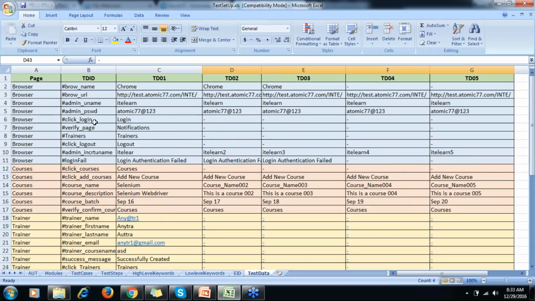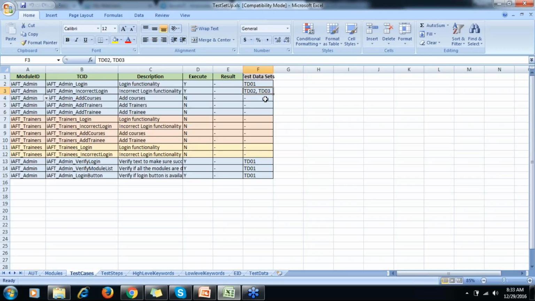If you see this test data, we have different columns for different test data sets: TD01, TD02, TD03, TD04, TD05. So you can provide any number of test data sets with different columns.